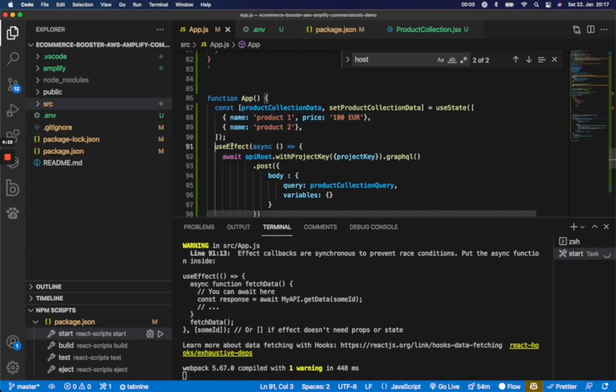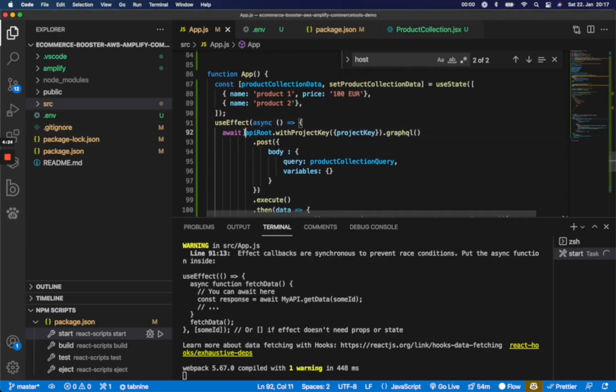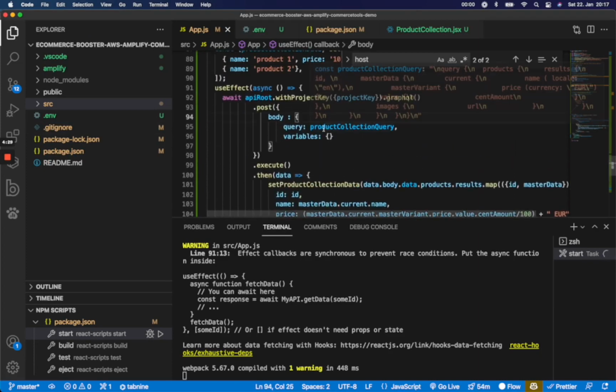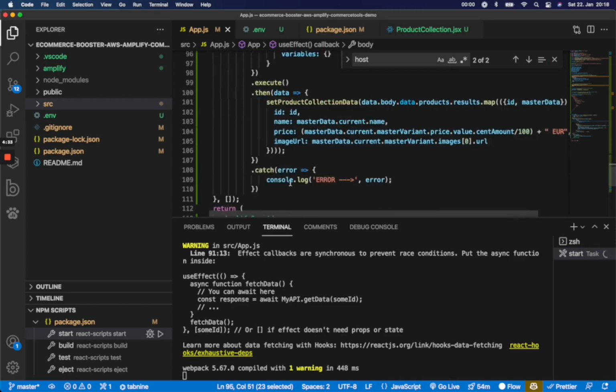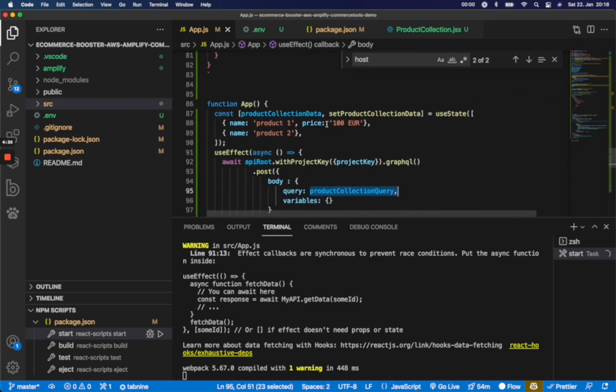That's because in the useEffect, I'm making a GraphQL call to commercetools, where I'm passing my product collection query, and once I get this data, I'm updating my product collection data, so you see the results.